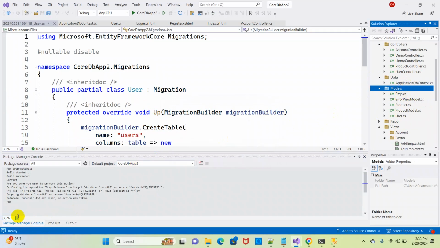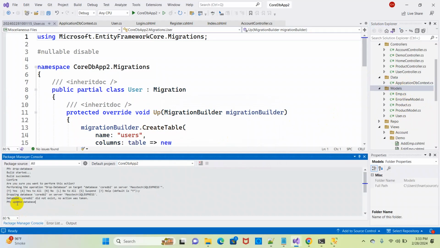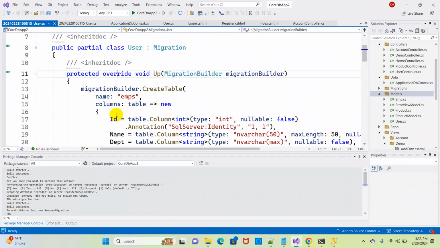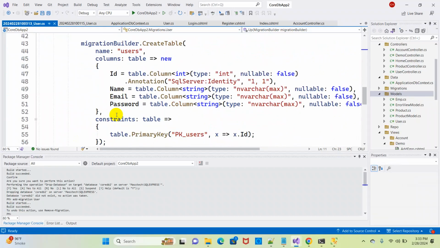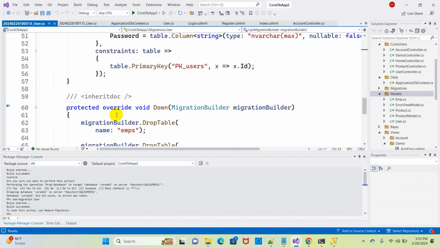So what I will do now, we need to add the migrations again, na? So in this user migration I will get all the models, na, that User, Employee, whatever models are there, just add it. And you can see in a single migrations file I will get the employees, products and user. Yes, everyone see this first and then go for the implementation part.